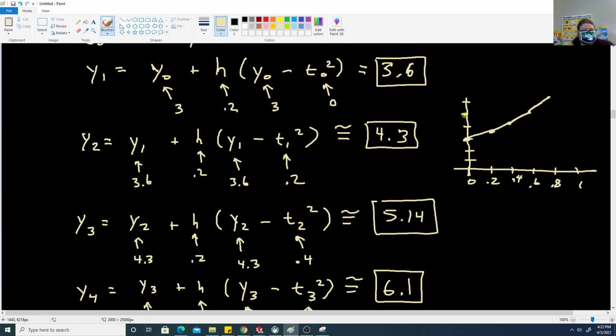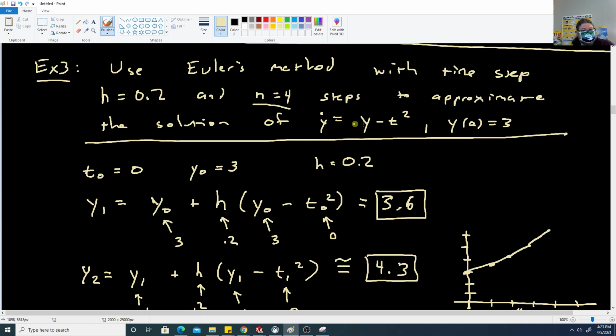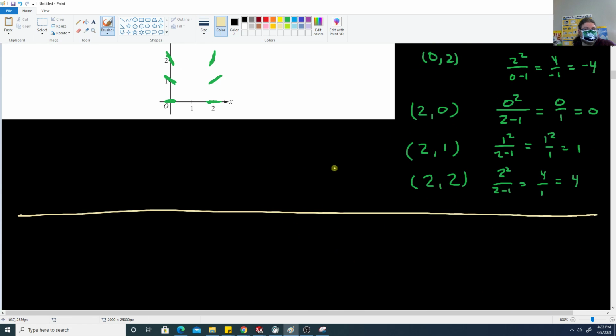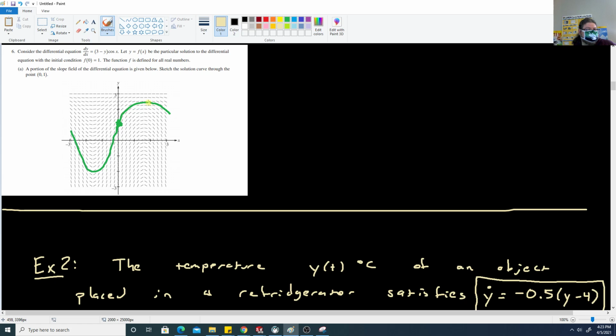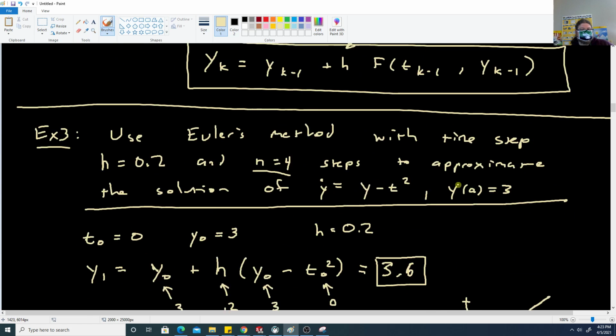And you probably could see from this, if you wanted to be closer to what the actual curve is, instead of using 0.2 for a time step, you might use 0.02. And instead of only taking 4 steps, maybe use a computer and take like 1,000 steps or 2,000 steps. And then that would be a much more accurate graph. So this is a method of using Euler's method to approximate a solution to that function. And if we had the slope field, we would actually be constructing one of these lines through the slope field for that function using Euler's method.